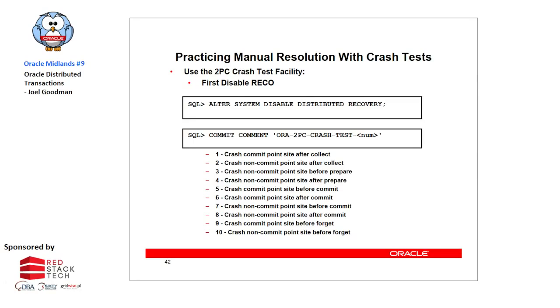And there are 10 different crash tests you can do. Theoretically, how many of them you can do, of course, depends on how elaborate your distributed environment is. If you don't have any local coordinators, then there are certain things you can't do. So this is something that you need to practice. People should practice this. You should practice this, for sure. Yeah, I'm glad you're here, actually.